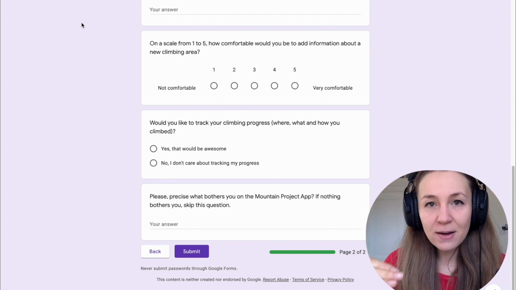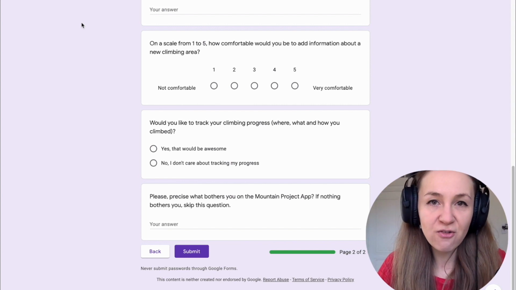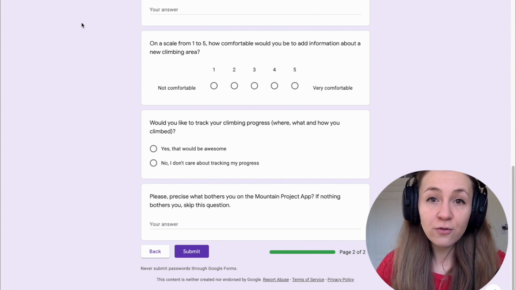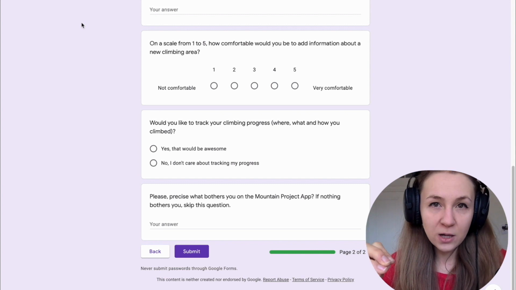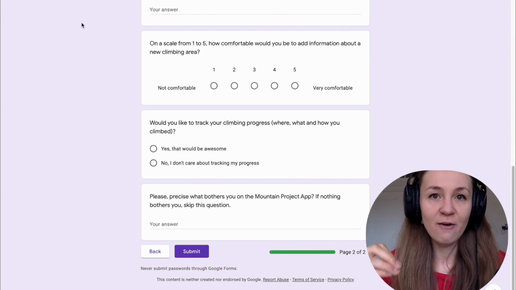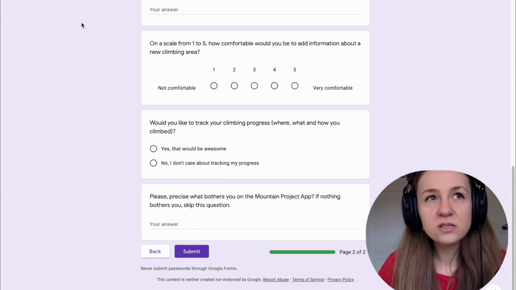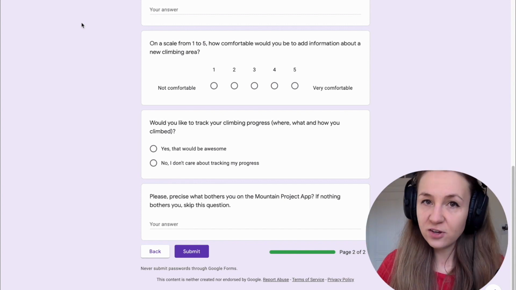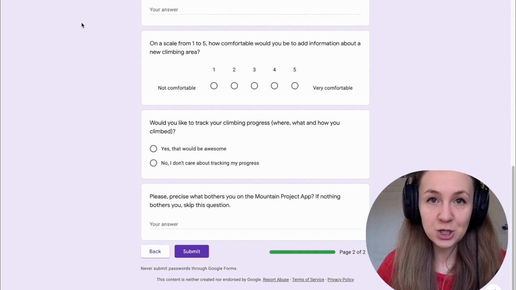So let's come back to the question, actually. How would we rephrase this question in order to make it fulfill our goal? The goal for us is to understand what will motivate people to contribute information to the app. For this question, I would rather ask something like, what's the most important thing about this app that you cannot live without? What's the feature or the value that you appreciate this app for that you cannot live without?